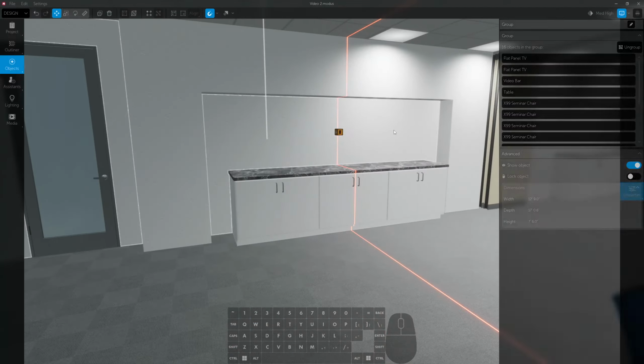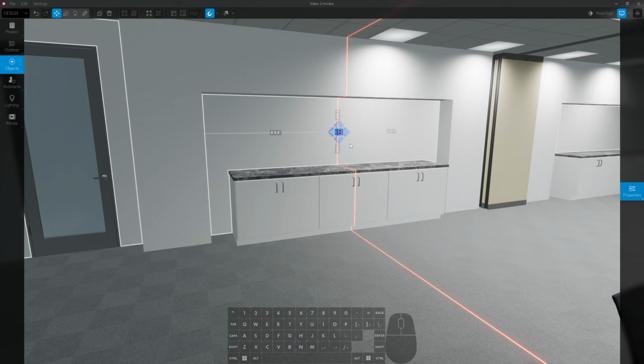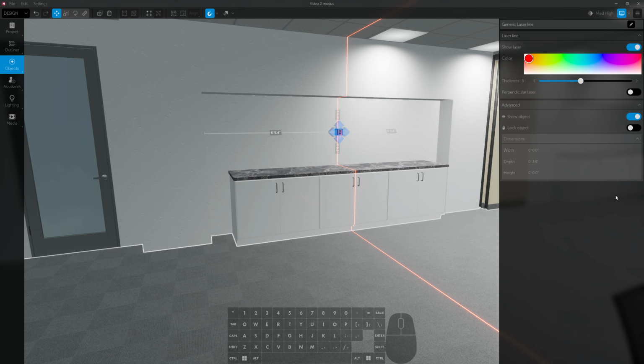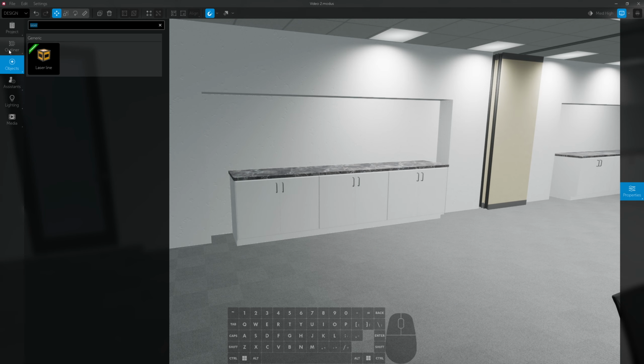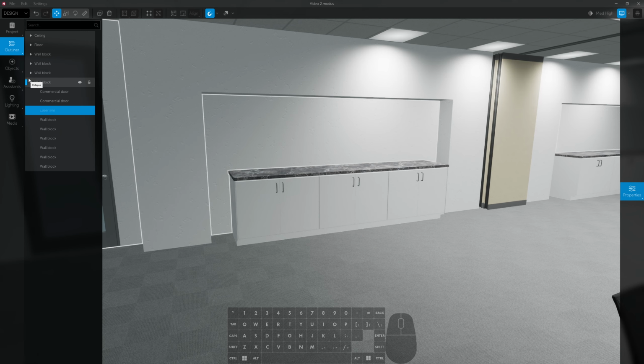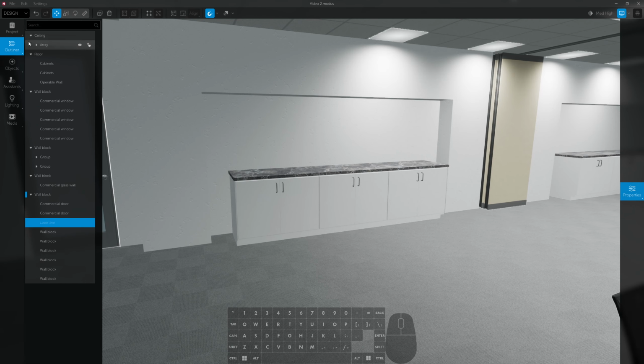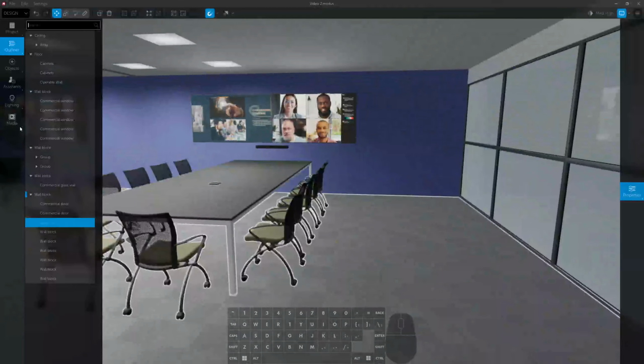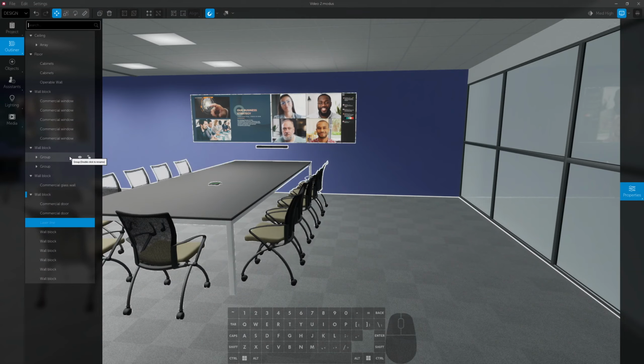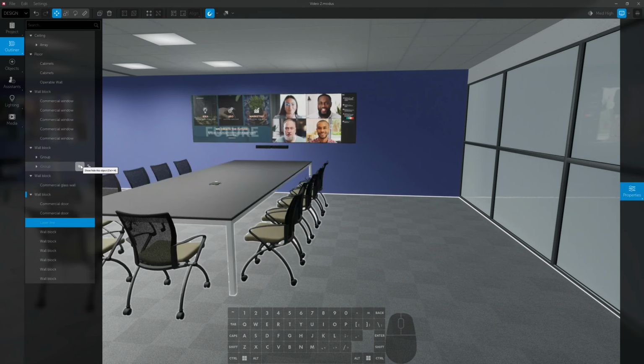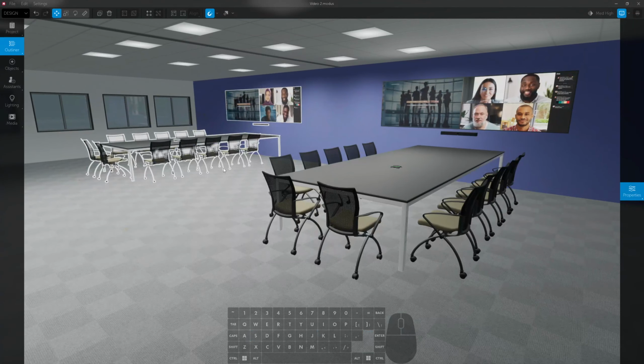If I wanted to keep this laser line here for future reference, instead of deleting it, I could hide it. So right here where it says show object, I could hit the hide button and it would hide away. We haven't really touched on the outliner yet, but this is where you can see every object in your spaces, and this is where you can find your hidden objects as well. Turn them on or off. You can see that we have our groups here. I could turn one off or on. This is how you can save alternate seating layouts, which we might do in this space just for fun.